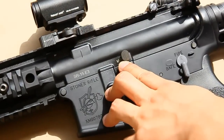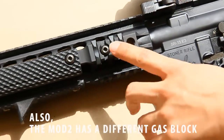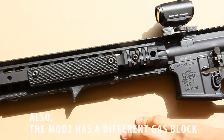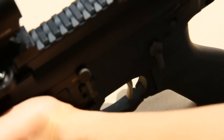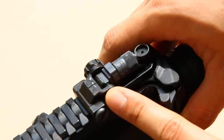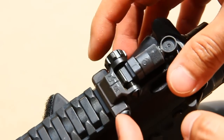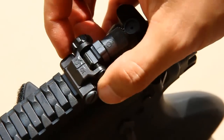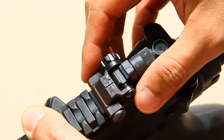The difference between the Mod2 and the Mod1 is the front rail. The Mod1 has the URX 3.1 system, and the Mod2 has the URX 4, which is KeyMod. Here we have the BUIS, backup iron sight, which is a KAC micro. The difference between a micro and a regular backup sight by KAC is mainly the base. They lighten the base, generally just for weight saving.